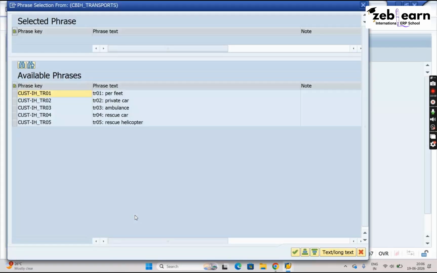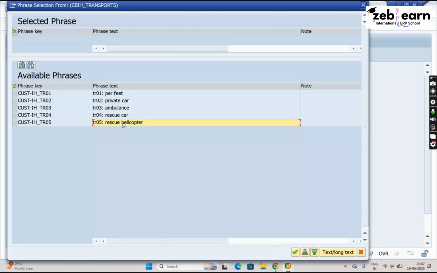Okay, to the first aid center. Whether you took him by foot, if there was a small cut to the hand, you can take him, you can make him walk. But this is related to a leg fracture, so we cannot use this option. Private car, if it is available, fine. Otherwise, you have to go for the ambulance. Rescue helicopters, I don't think we use them very frequently. At least in India, it's not there as an option.